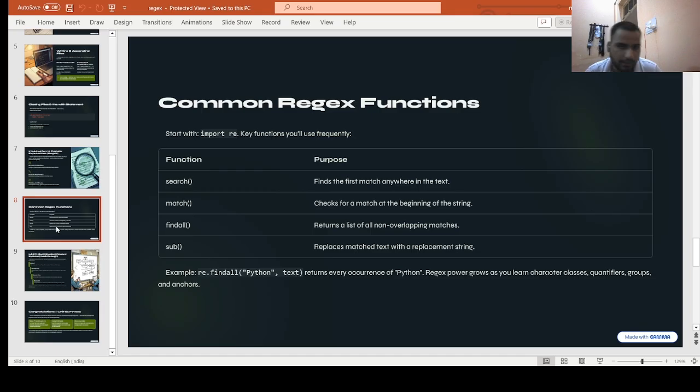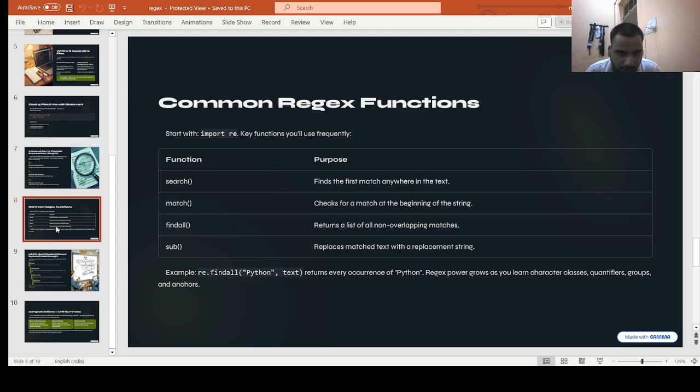So in this part we are going to understand common regex functions. Basically these are the four functions. First is search, find the first match anywhere in the text. Second is match, check for a match at the beginning of the string. Findall returns a list of all non-overlapping matches.